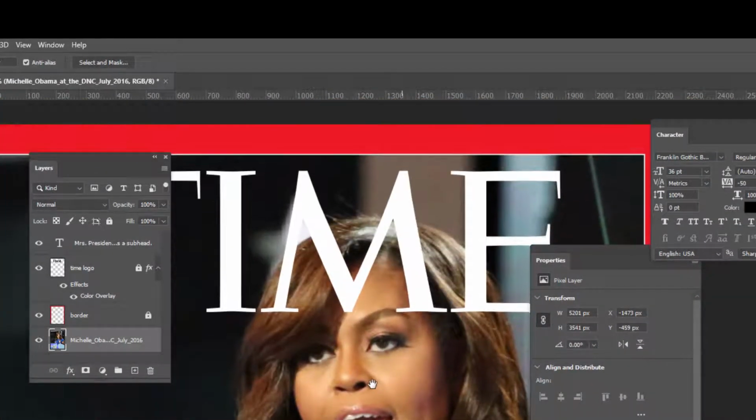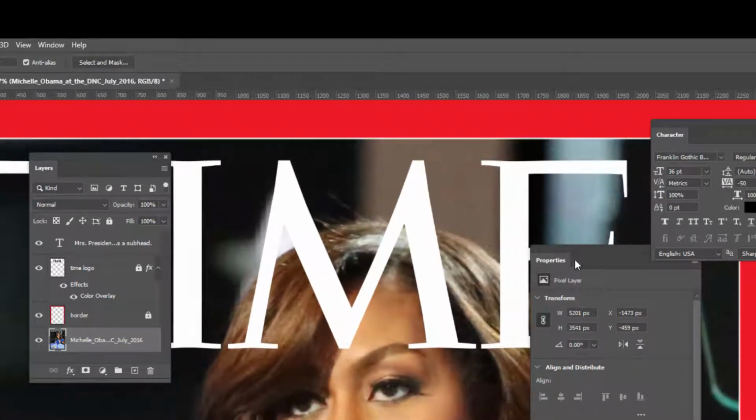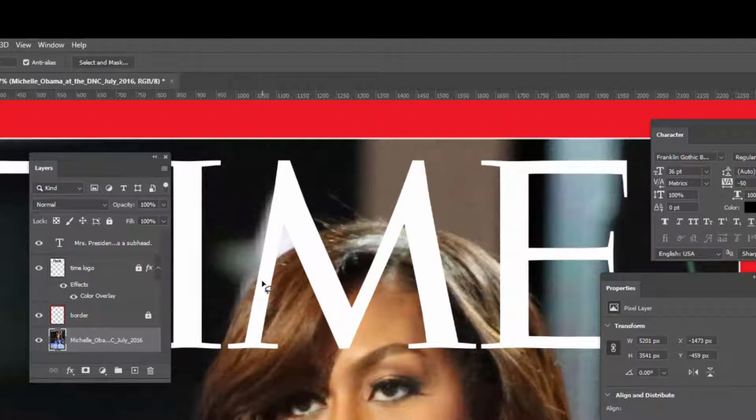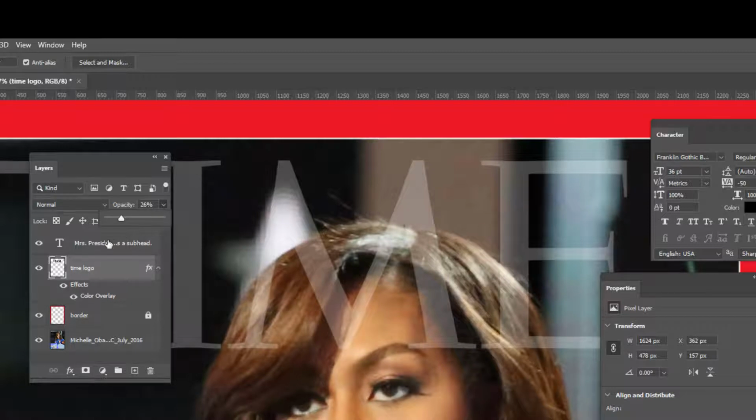And what we want to do is cut out her head as close to the logo as possible, because otherwise it's going to leave a gap and it isn't going to look right. So what we'll do is go on the logo, the opacity. We're going to pull the opacity all the way down. Not the fill. We'll leave that at 100. And then we'll just go back and lock this.